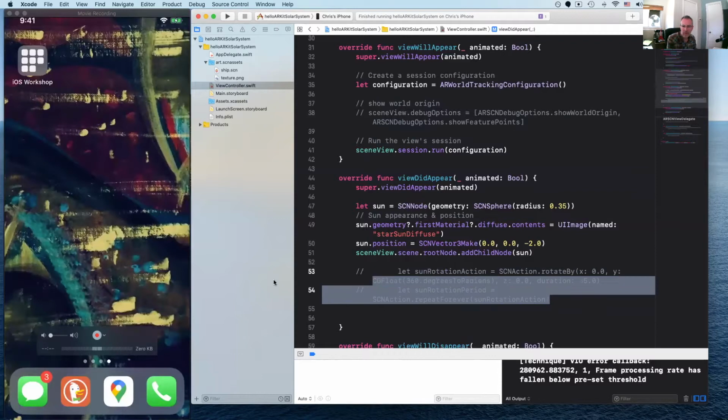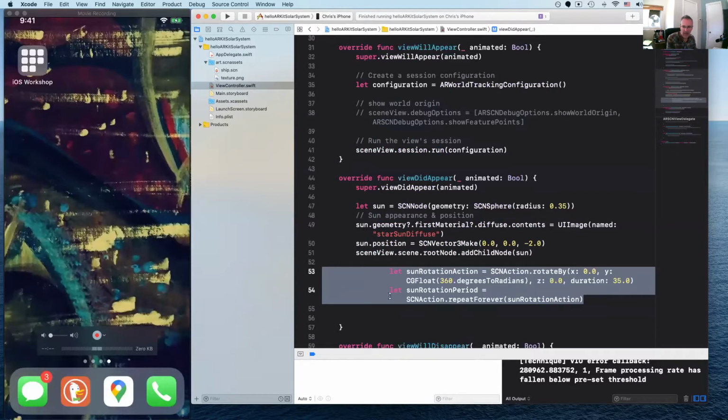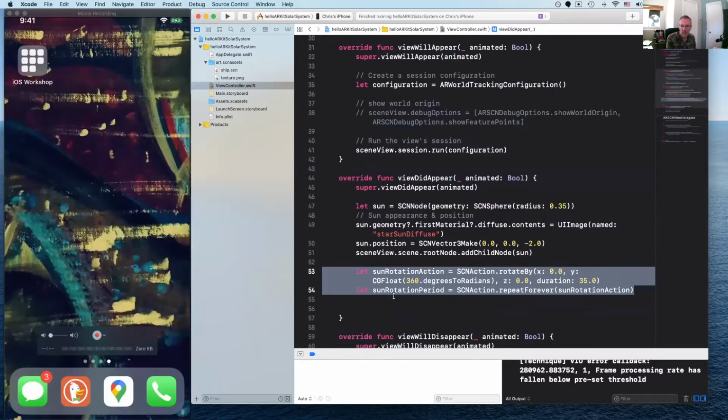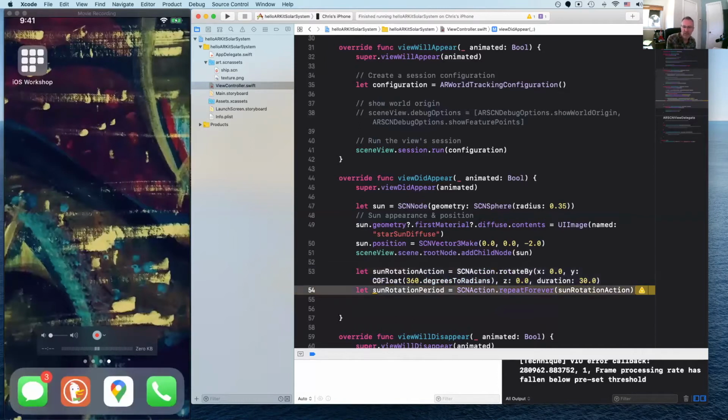But normally what you do is you simply create a scene action. Scene action is natively in there, and I think we might have played with this last time. We tell it to rotate by X, Y, or Z, and if 0 does nothing, so we're not going to give it any rotation, but we're going to rotate around the Y axis, and we're going to tell it to take 30 seconds to do a full rotation.